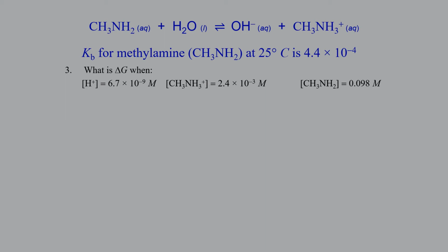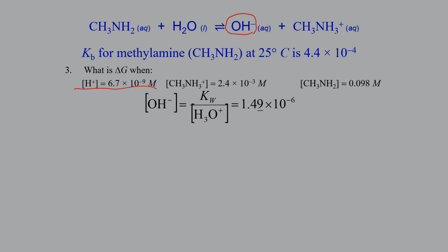The first thing that you might have spotted is that I didn't tell you what the hydroxide concentration is, but I did tell you what the hydronium concentration is, and never ever forget, those two are related. They are related thusly. The hydroxide concentration is going to be equal to Kw divided by the hydronium concentration, or the H plus concentration. So with an extra sig fig here, we're talking about 1.49 times 10 to the minus 6 molar. So we make sure we do that.